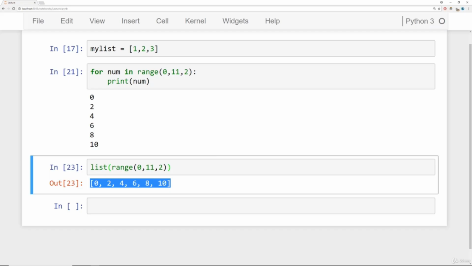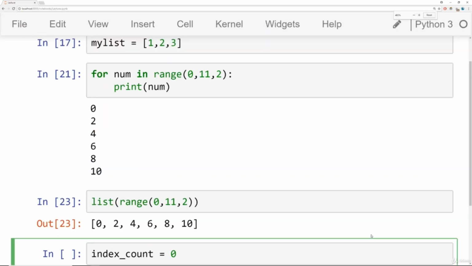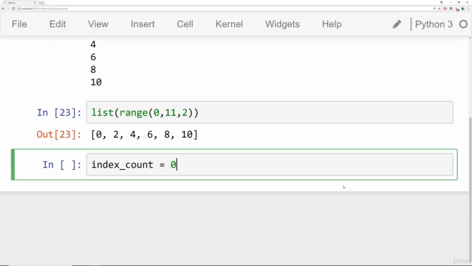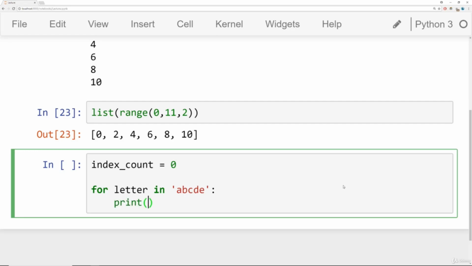Let's move on to discussing another really useful function called enumerate. And to show you the use case and motivation behind enumerate, let's do an example. I'm going to set a variable called index_count equal to 0. Let me zoom in here one level. So I have index_count equal to 0, and then for letter in the string 'abcde', I'm going to do some printing here.